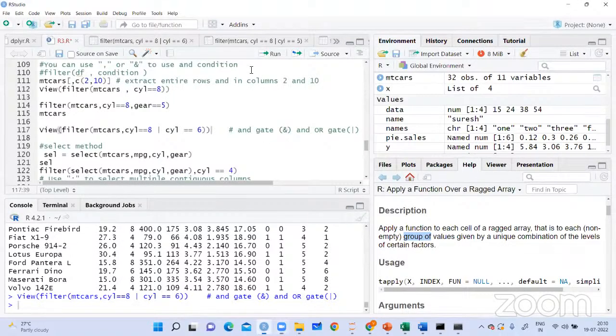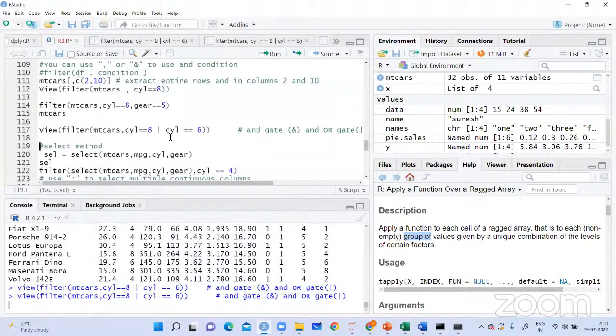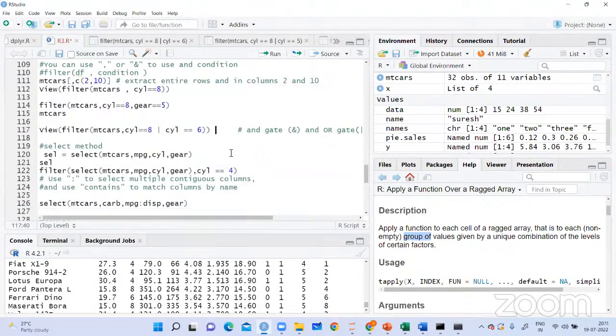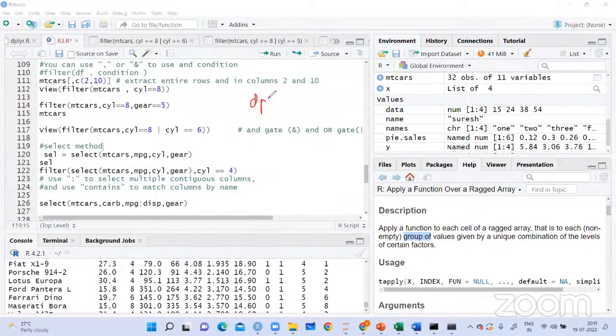Let us continue our discussion. So now we were able to resolve this small command we were trying to execute. Cylinder equal to 5 did not exist, so change it to 6. And then it gave us our result. So everything was fine. Now let us explore the remaining functions that we have in our dplyr library.